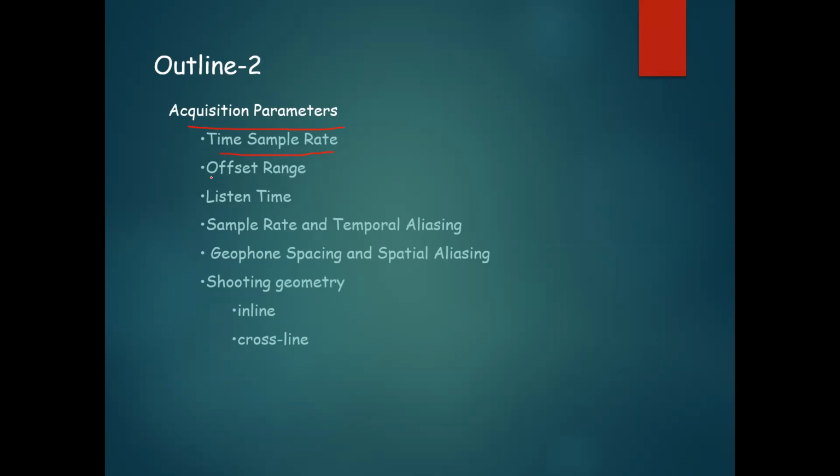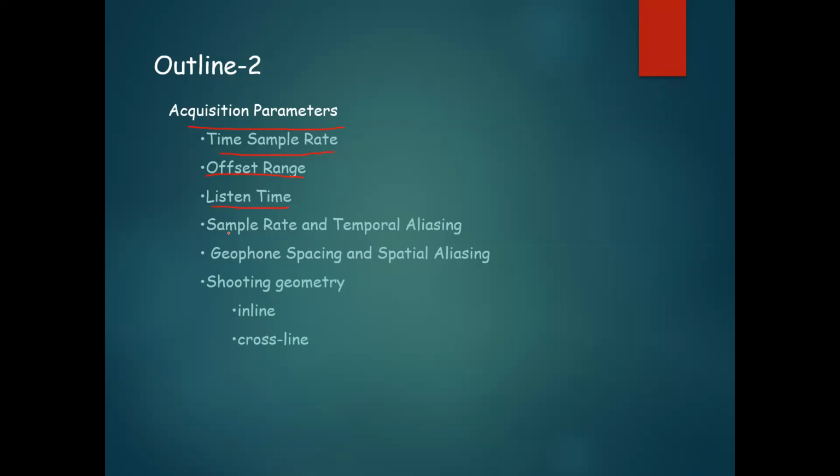And then offset range. I already talked about how, depending on our objectives, the offset could vary. For oil and gas exploration, the offset will be in the range of 5 to 10 kilometers because the depth of investigation is less, and that is why the geophone spacing will be less. But if I want to image the full crust up to the Moho and upper mantle, we'll go for huge offsets of more than 200 kilometers. In that scenario, the geophone spacing and shot point spacing will increase. For imaging the Moho, that is a wide angle reflection survey or refraction survey, the offset is always much larger than the depth of investigation.